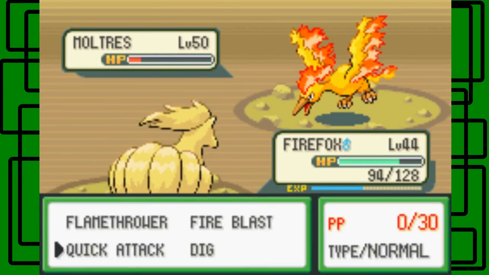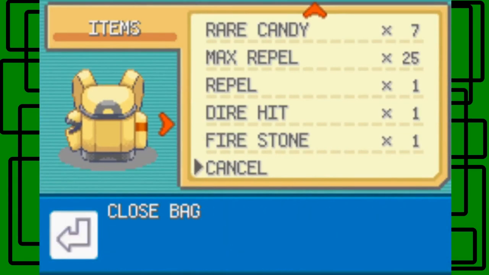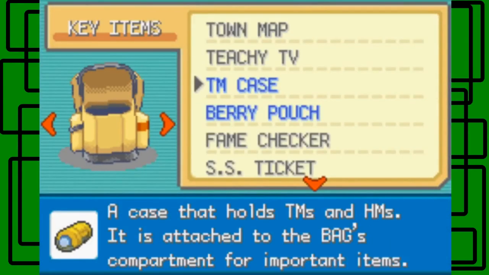I think I ran out of Quick Attacks. Yeah, it's just at red health though. Do I have any Ethers with me by any chance? I don't think I do. Oh man, that'd be a good time to use an Ether, I guess. But oh well. It's in its red health, so let's use some Ultra Balls.